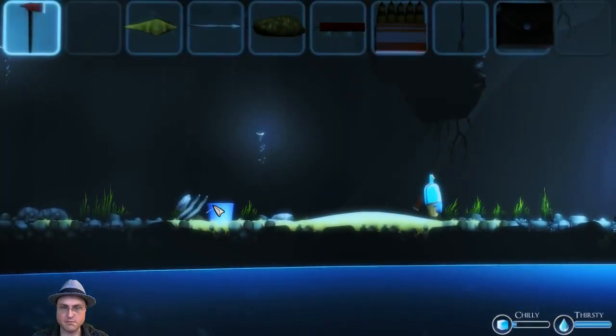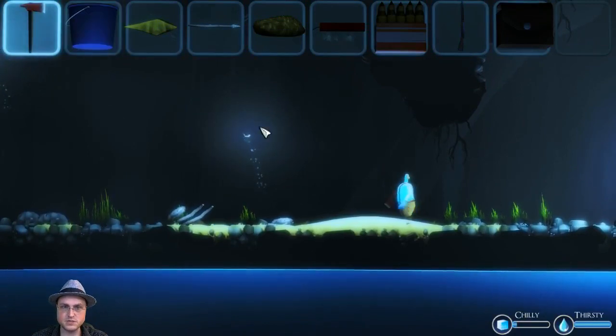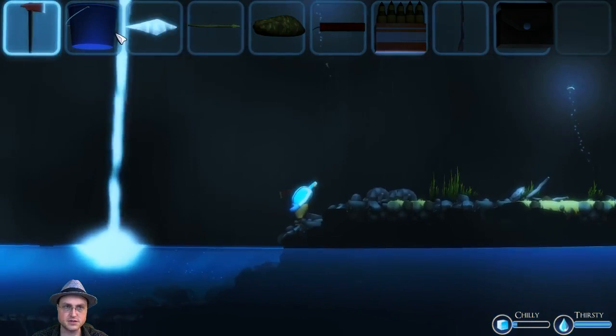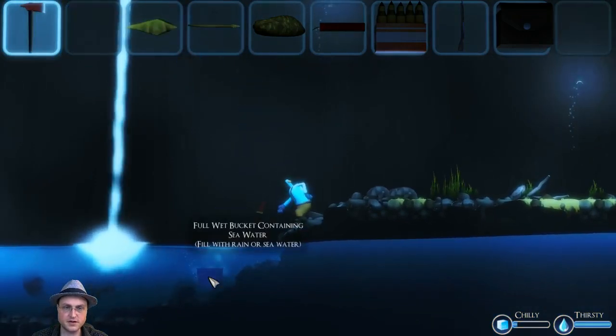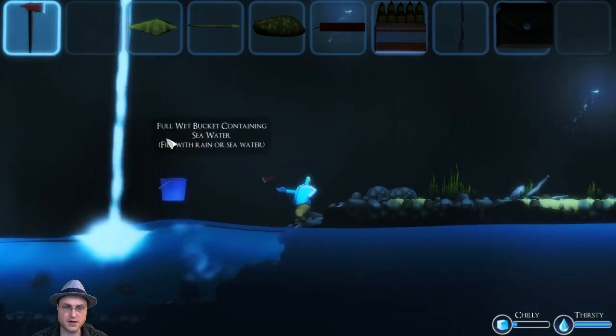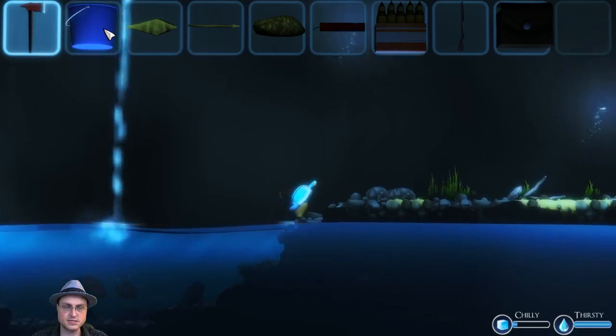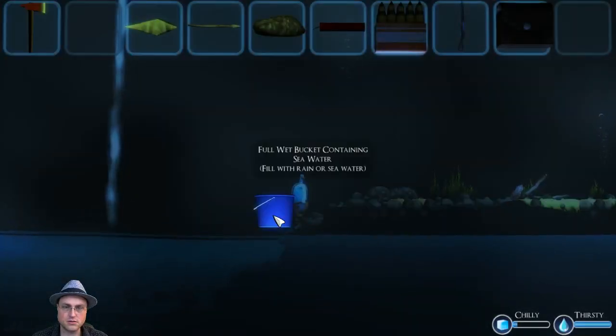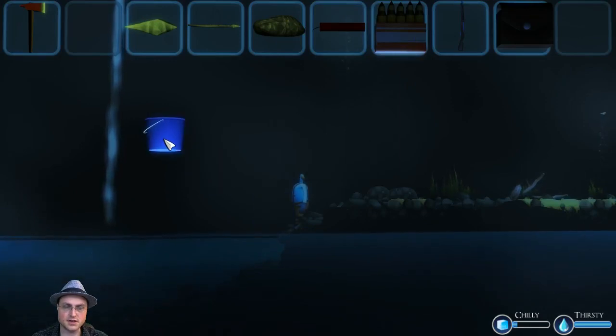Ah, here we go. We've got a bucket. That's going to help. We still need a source of fresh water somewhere. And hopefully this is fresh water. Yeah, there's a waterfall, so hopefully, there you go. It's a full wet bucket containing, oh, does that say seawater? Seawater, we can't drink that.